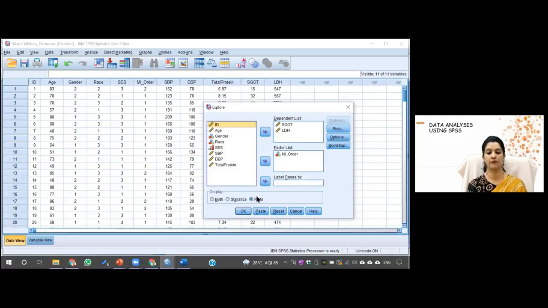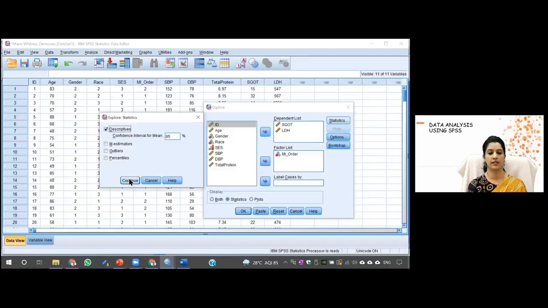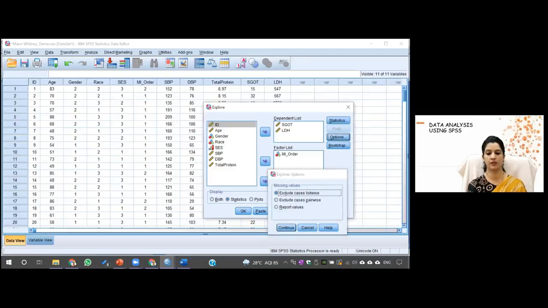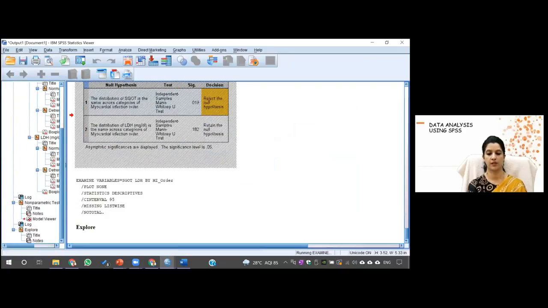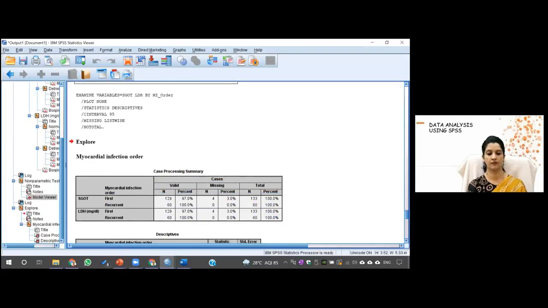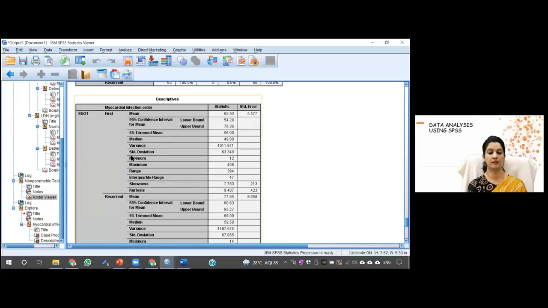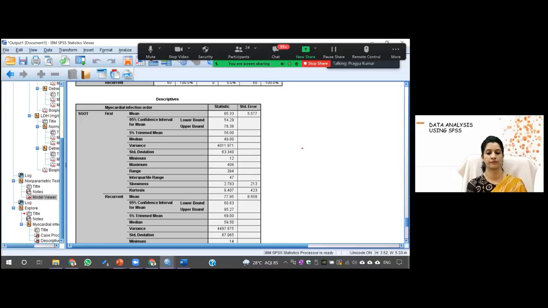So I checked for the plot. Now I have to check for the statistics. So go to the statistics. It is already there. I don't want percentile and all. So I have pressed OK. This option, I don't have to do anything. Press this OK. And then you will have this median value. So you can take the median of SGOT. This is the median 49 with interquartile range. So what value I have to take from here?